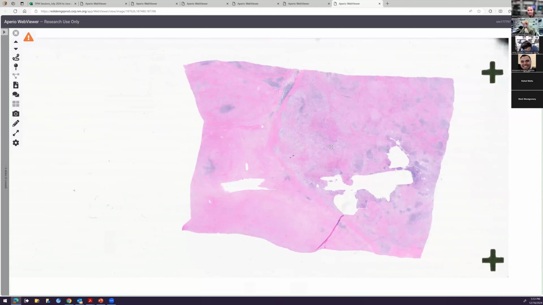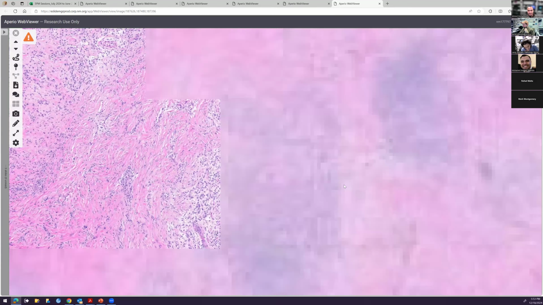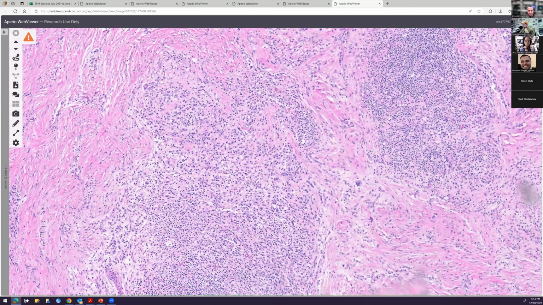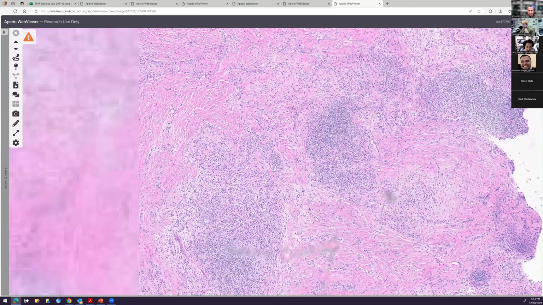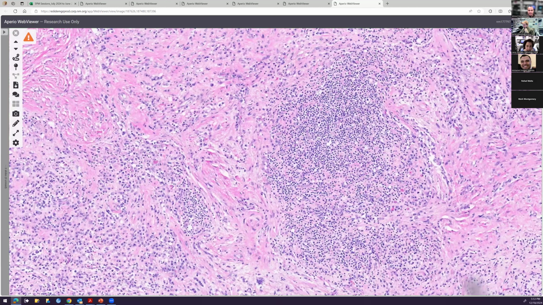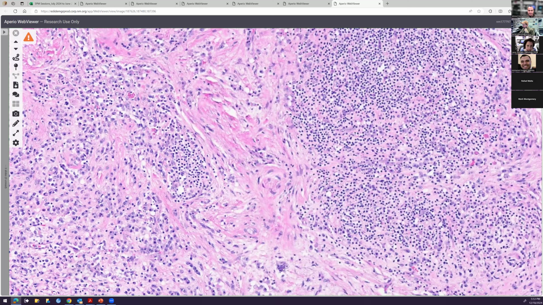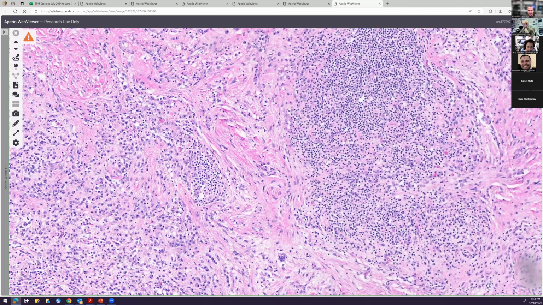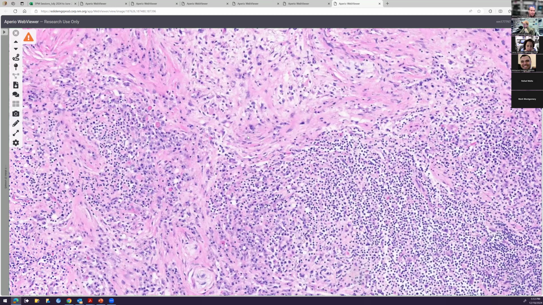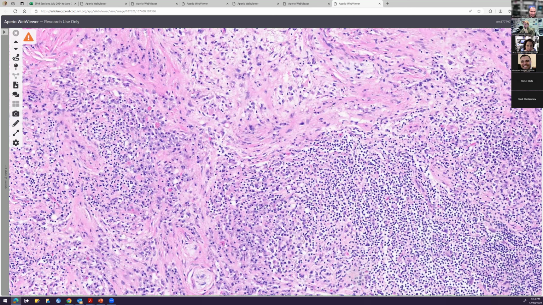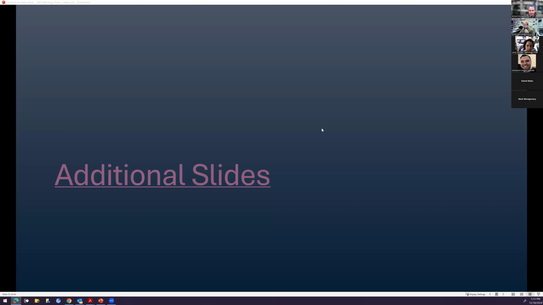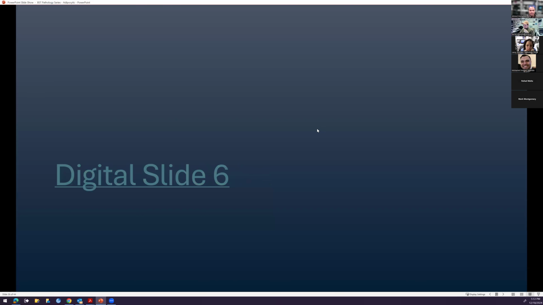Let me see. I think it's another example, right? Yeah, here we go. Just another example showing you a little bit more nodular inflammation, but again, probably a few large cells scattered about in here. Yeah, like maybe that guy right there, and here. Okay. All right. Those are some of those weird cases. All right, moving on to the next one.